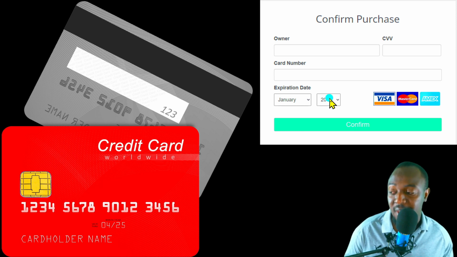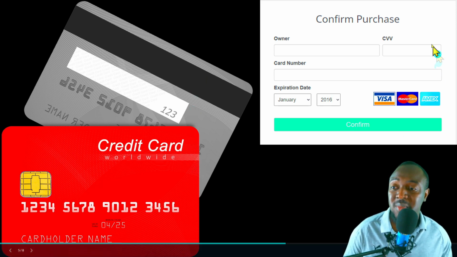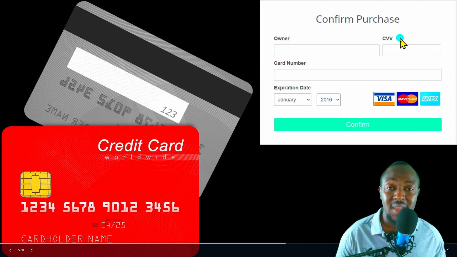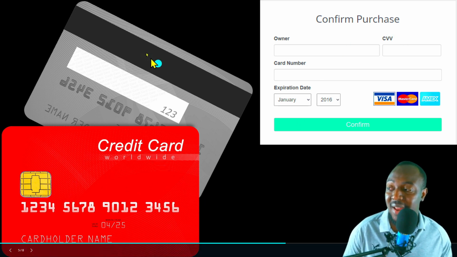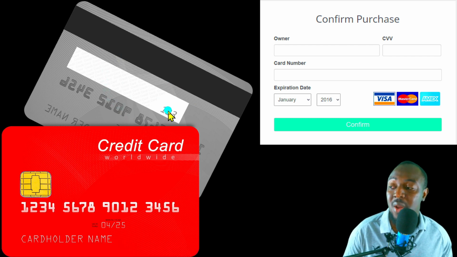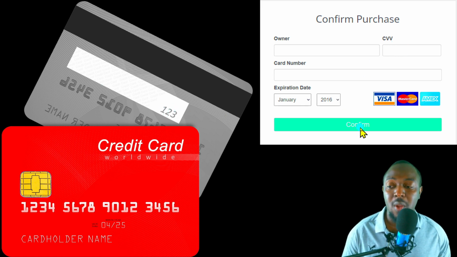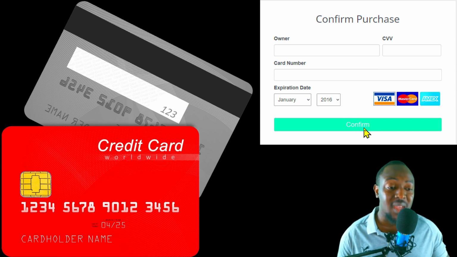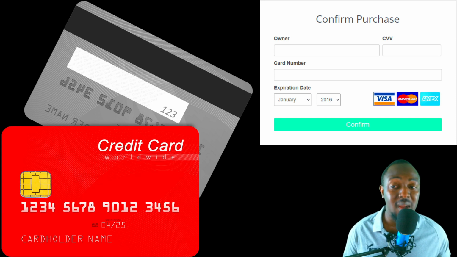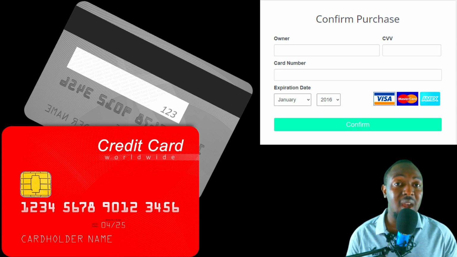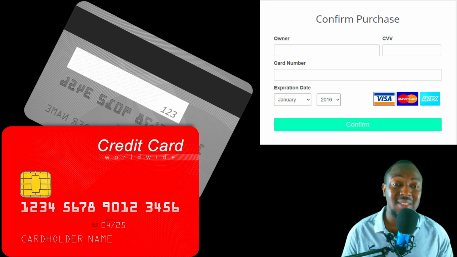Then the CVV, the security key, which is normally at the back of the card: the three numbers. Enter those three numbers as your CVV, confirm, and you will be able to add your Visa card to your PayPal account successfully.